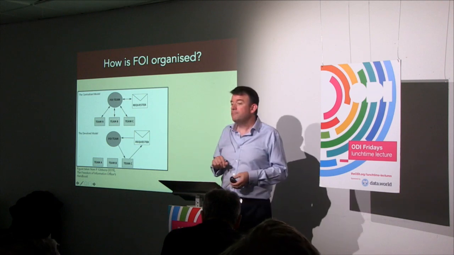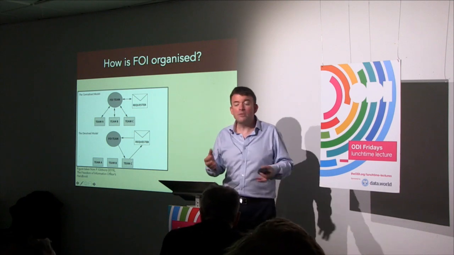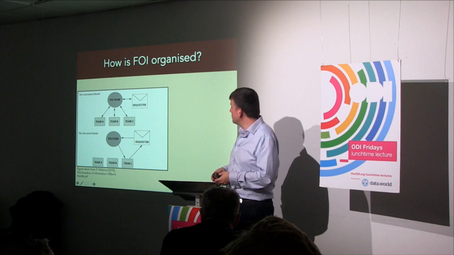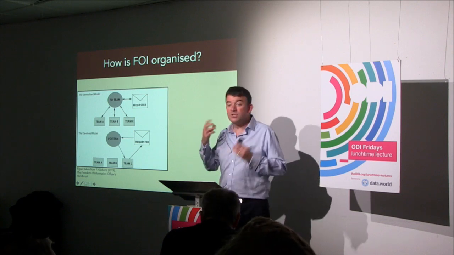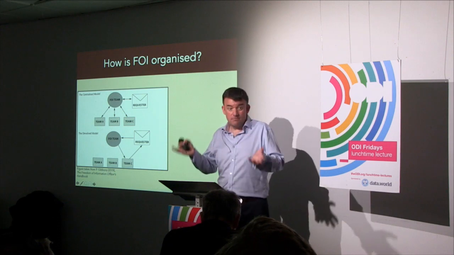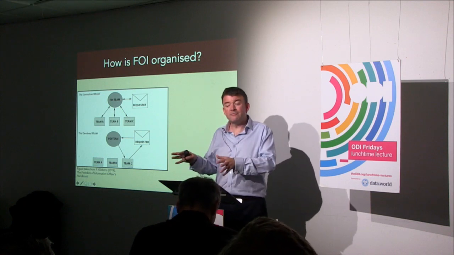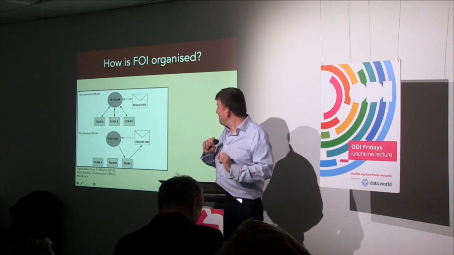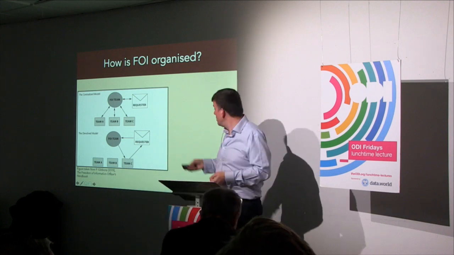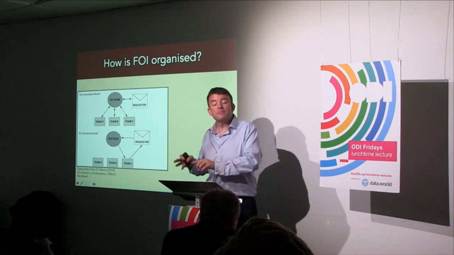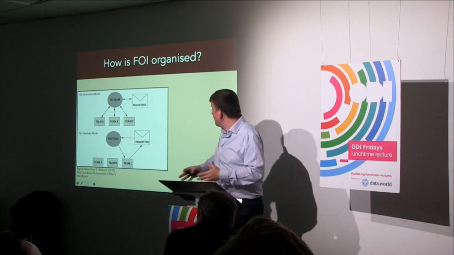The other option, though, and this happens a lot in larger authorities, might be central government departments, might be larger councils, is the devolved model. So what happens there is a request comes in to a central team. Again, they will log that request. They will identify who's likely to have the relevant information. And then they will send that request on to the team that they think has got that information. But it will be up to that team, it will be up to that department to respond directly to the person who's made the request.